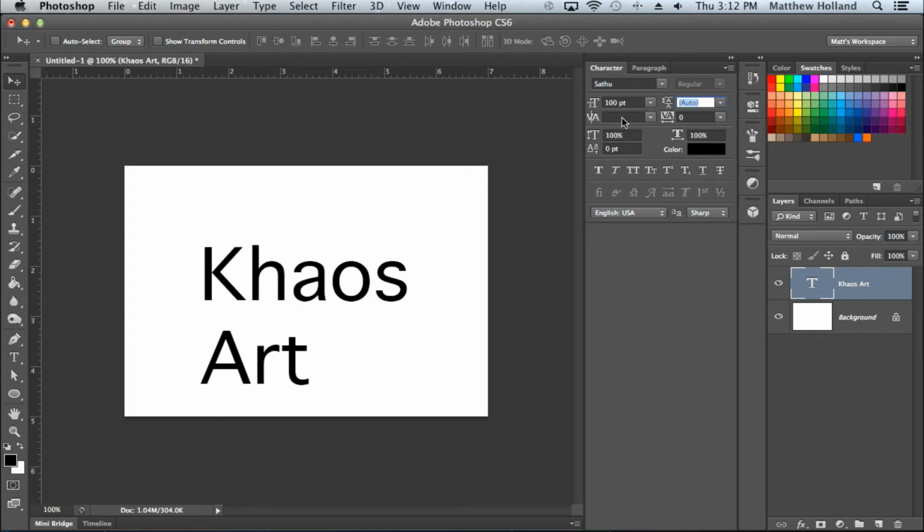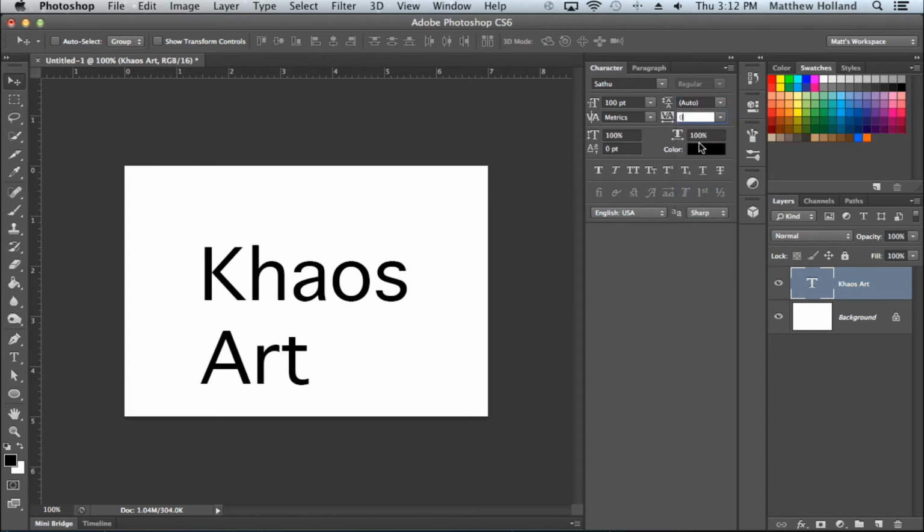And then our next is going to be the distance between your text. So you have metric system and the optical system. Honestly, I never, ever mess with this option. You can do optical if you want to. Really doesn't matter, to be honest. If you really wanted to mess with your spacing between the text, I would use the next menu over. You have the 100 down to 5, and then 5 up to 200.